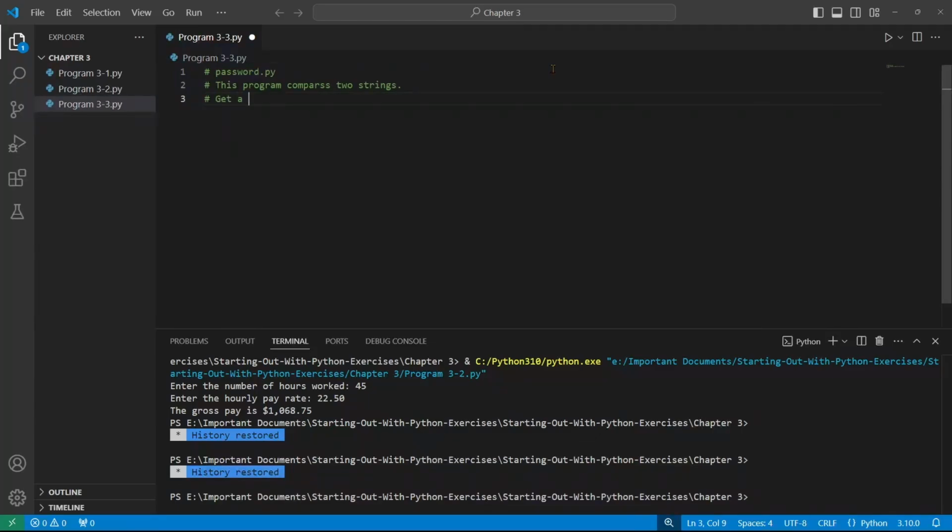Get a password from the user. password equals input, Enter the password.